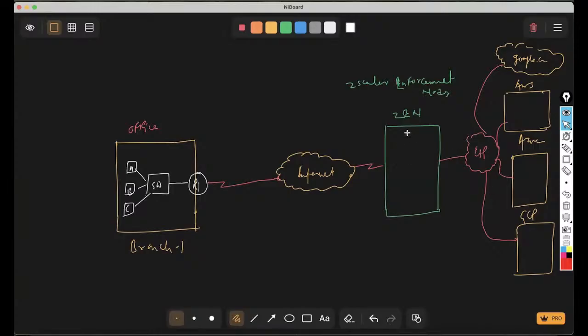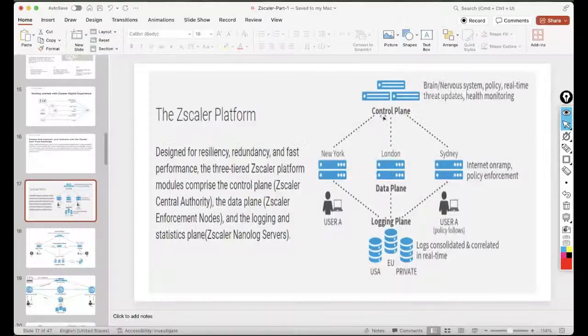If I talk about the cloud component, then you're going to find these components. You have the control plane, you have the data plane, and we have the logging plane. There are three planes. So what is the control plane? Judy, as per you, how do you define the control plane? Is it like the central nervous system, which controls everything? Just looking at what is written there, it appears to be the brain of the computer. Yeah, okay.